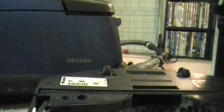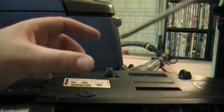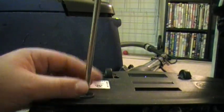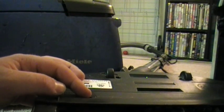You know, it's real simple to put together. You just pop that down. Twist these two little tabs. One. Two.